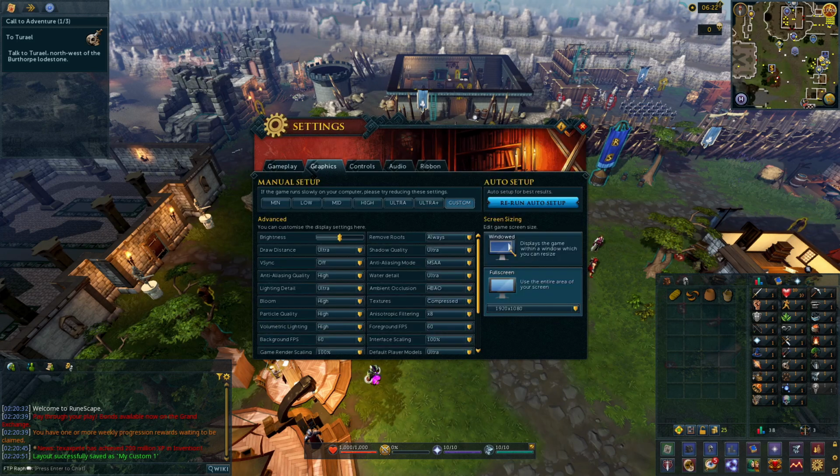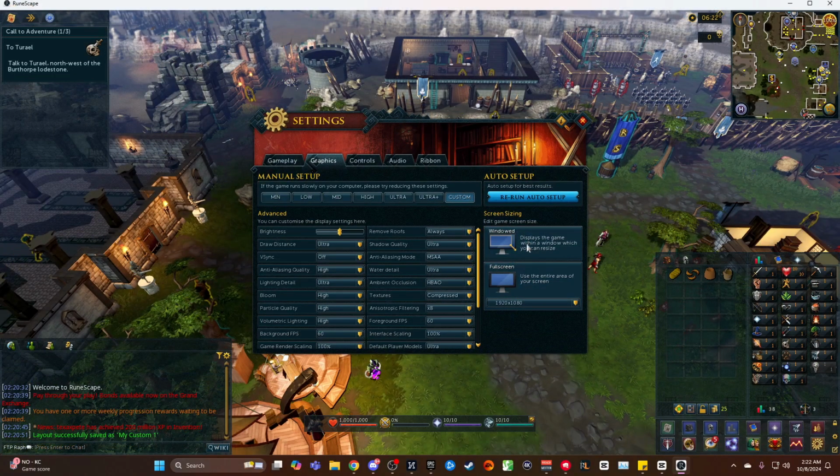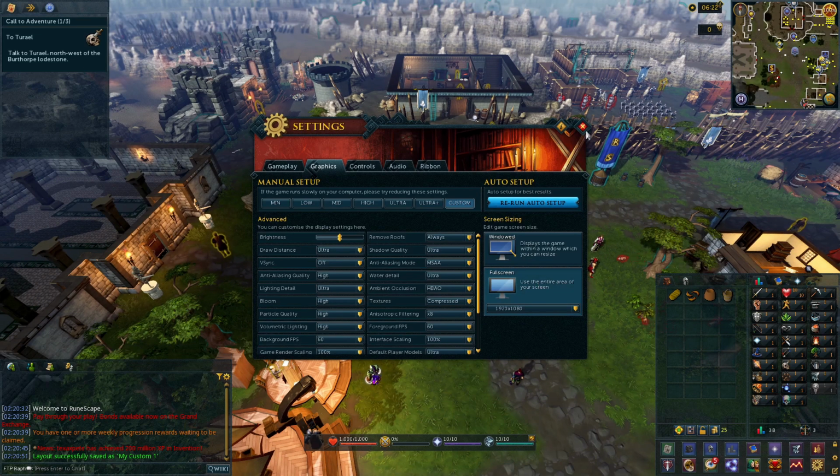So yeah, first things first, I have my overlay in full screen. The main reason I do this is because you get a ton more visibility. So if you see here, if I set it to windowed, I lose a decent amount of visibility here. So personally, I just like to put it on full screen. It's not going to matter too much until you get to super end game, but when you are at the end game, that is going to matter a lot.